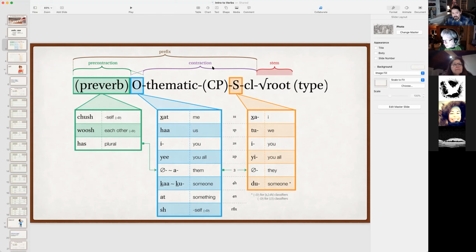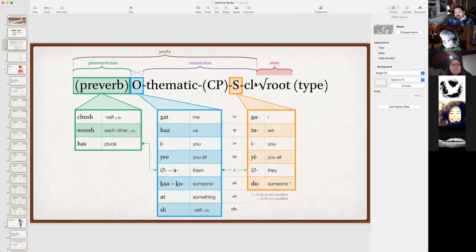So a verb will always have a classifier and a stem. It always has to have that. All this other stuff could be added, right? It could be there, but it doesn't have to be there. The other stuff, those 2 things, the classifier and the stem, have to be there. But sometimes the classifier is 0. So for example, they are sleeping. A single person is sleeping. You'll say ta, and it's a very short verb, but that means they're sleeping right now.